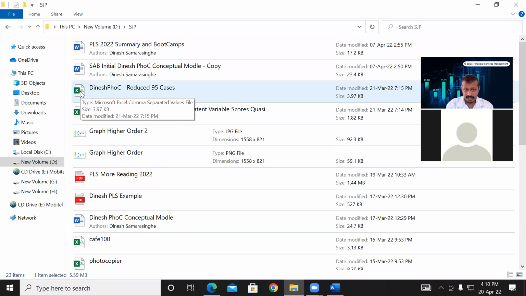You know the normal Excel worksheet, but this is a particular version of Excel. We call this a comma.csv file. It's very famous as CSV: comma separated, comma delimited. You can see this term. Therefore, remember when you are running PLS, you have to have your data set ultimately in this format. Last time also I mentioned this. Anyone who missed last time, that's why I'm briefing these things repeatedly.